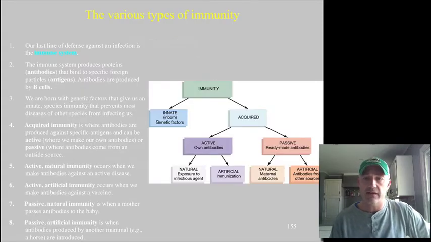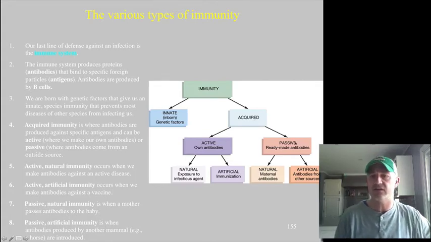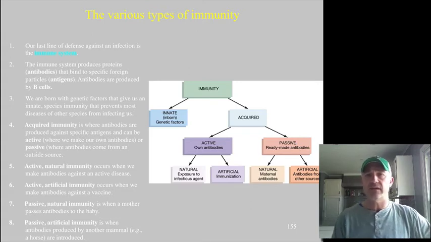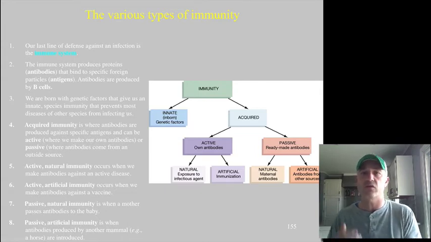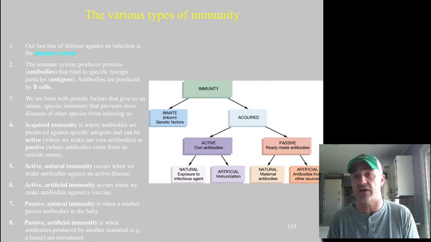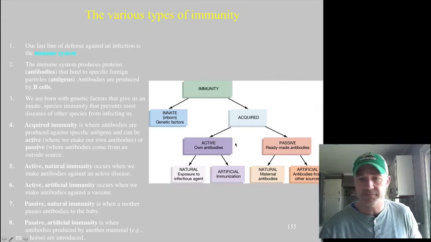So the main thing here, when we're talking about acquired immunities, active versus passive is really just getting into where do the antibodies come from. Anything that is an active immunity means you've had an immune response, you're generating your own antibodies. Anything that's passive means you're receiving antibodies from another source, you haven't had the immune response, you're not generating your own. So that is showing you the active right here.